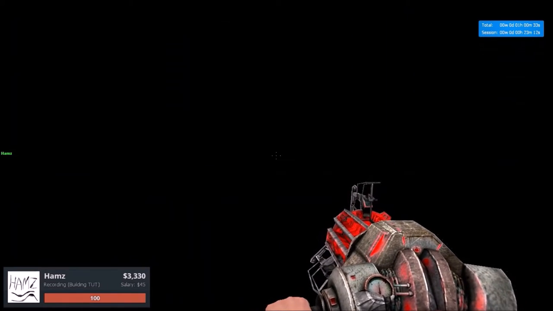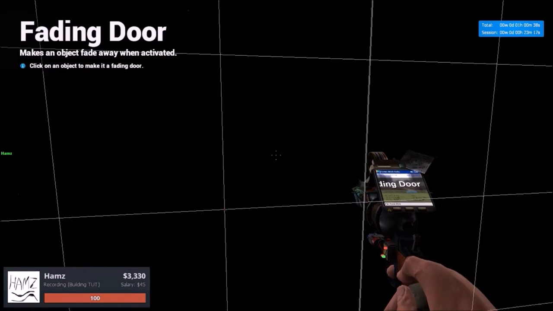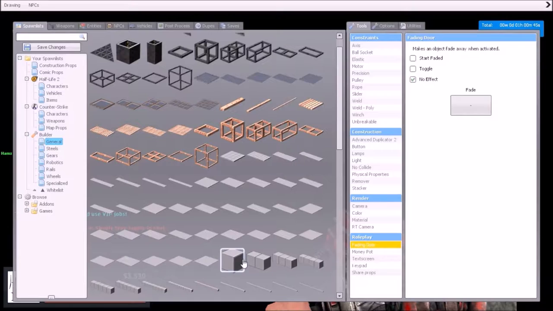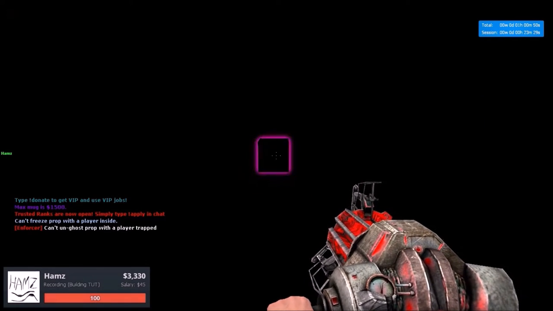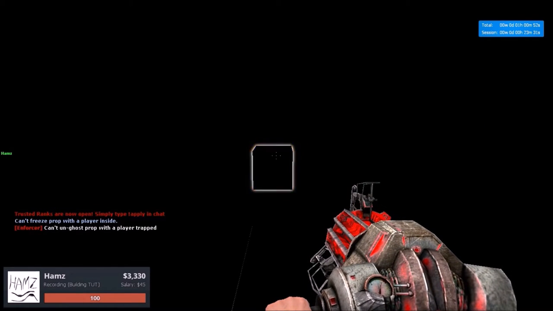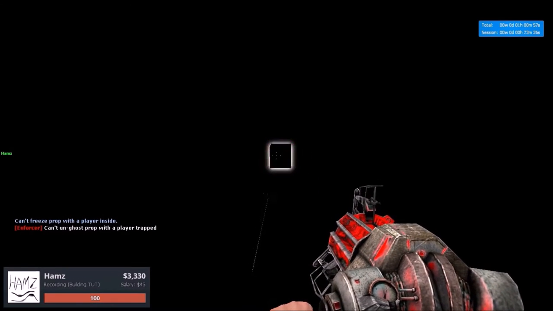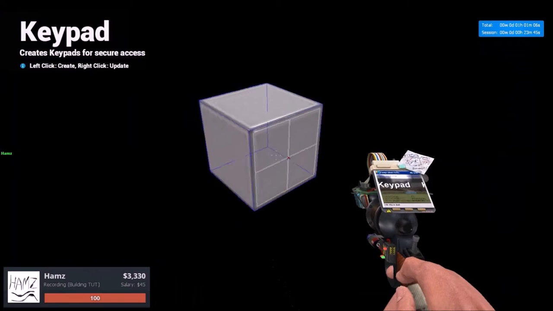You want to figure out where you are. So this is where it is. So now you want to spawn this little one. This is against it, so now just come over a little bit. You want to put it right there. And then you want to put the keypad. Where is the keypad? Right there.